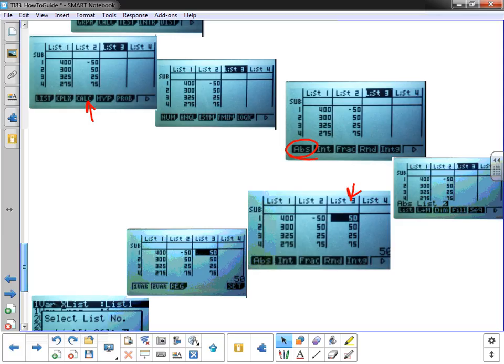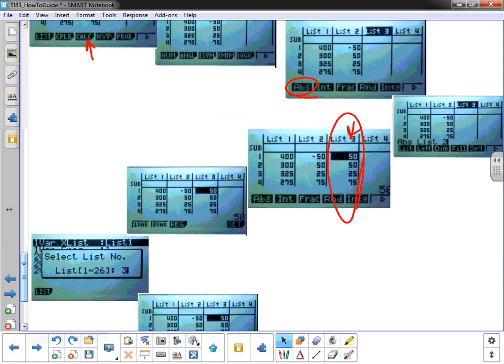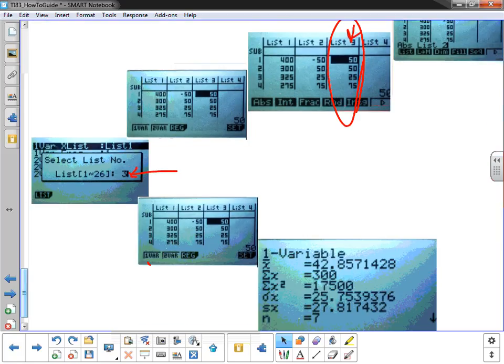Now, to figure out the mean deviation, all I have to do is find the mean of this set of numbers right here. So I get all the way back to the main menu list, and I hit calc, and I do my 1 var, but I make sure I hit set again, because now I need to make sure my 1 var stuff is in list 3. Notice I put a 3 there. Okay, so then I go back to my main menu, and I hit the 1 var, I hit the F1, and it gave me a list, and right here is my mean deviation. So that's how you can do it on the Casio.